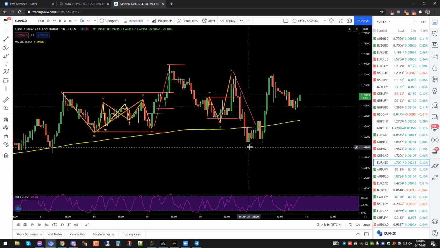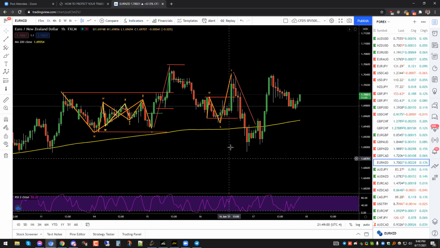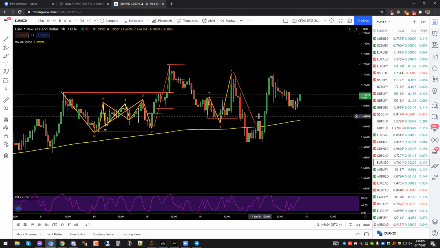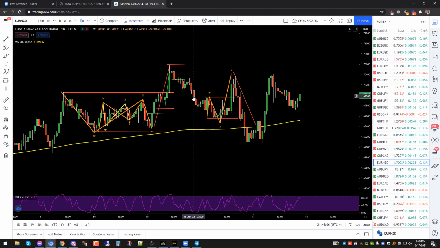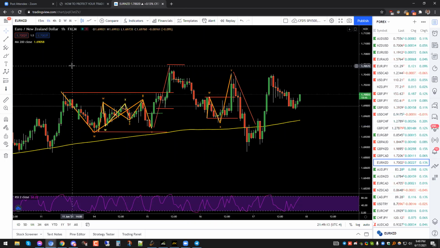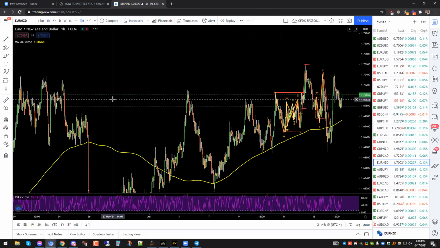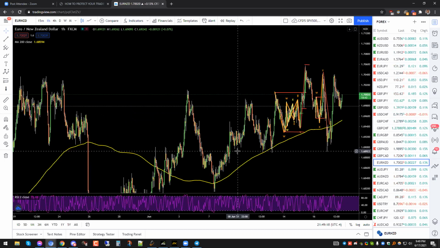All right. So it's more of a simple way to get involved with the market if you don't understand the Elliott wave theory. You just need to understand that once you're in a trade, you need to make sure that you protect your trades. So once you get a correction, you are going to move your stop behind that correction. Okay, let us see if we can look at something that is more of a swing trade type setup.